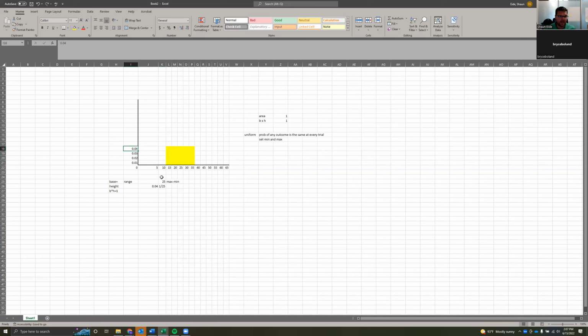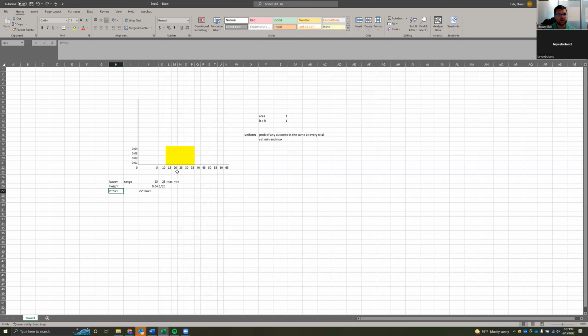And so we have the base of 25 multiplied by the height, which equals 1. So if I say, what's the probability of you having $25 on your card? That's going to be 4%. What's the probability of you having $22? The probability of that is 4%. Now, because we're just doing base times height, we're going to keep on doing the base times the height. So now we know base equals 25, height equals 0.04, and so 25 multiplied by 0.04 equals 1.